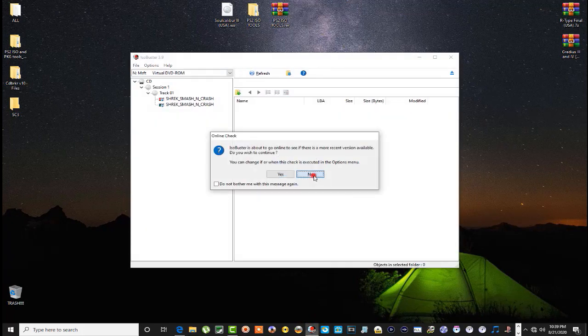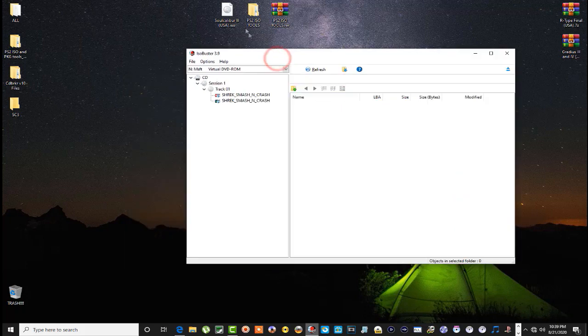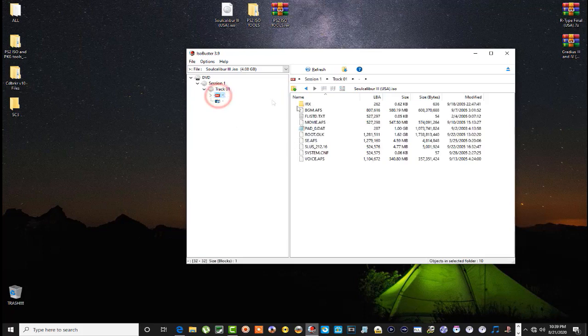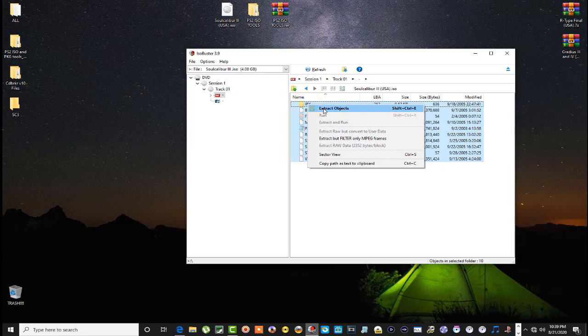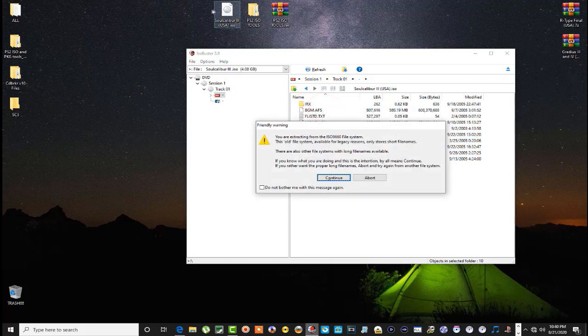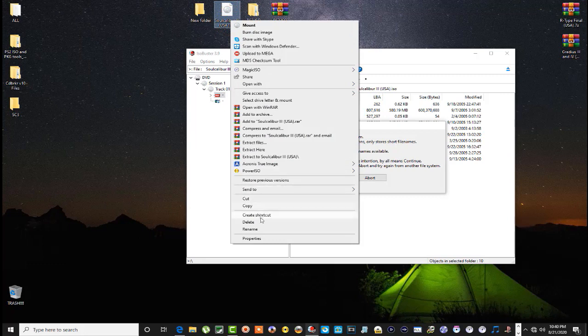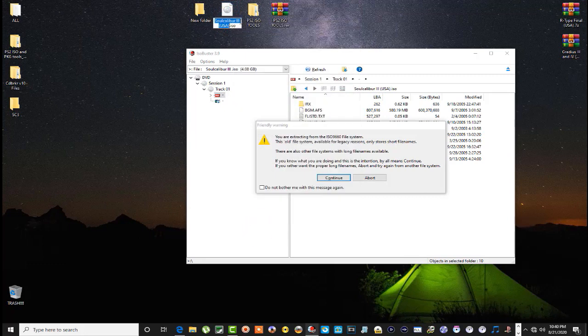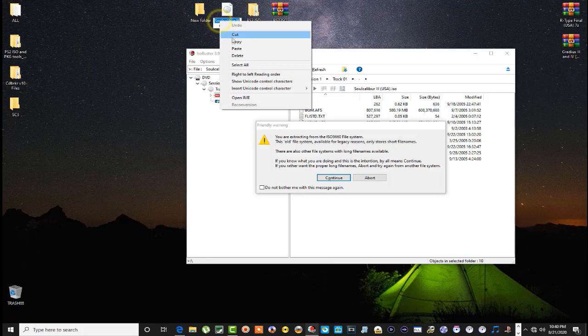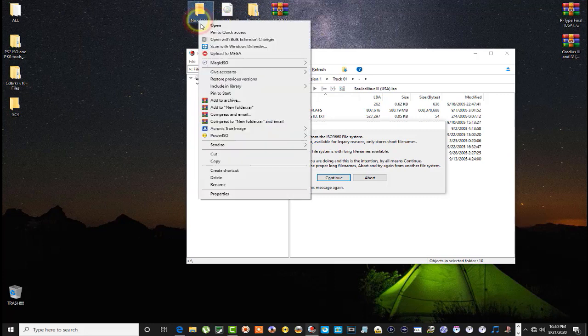We'll just hit no on this right here, guys, and what you want to do is take your ISO, drag it down here to this window, and go up to this red box and left click on that. That'll bring up all your files within that ISO, and just highlight every one of them, right click, extract objects. And what we're going to do now is create another folder in which we're going to extract those objects, and I'm going to rename it Soul Calibur 3. How about that? We'll just rename it that.